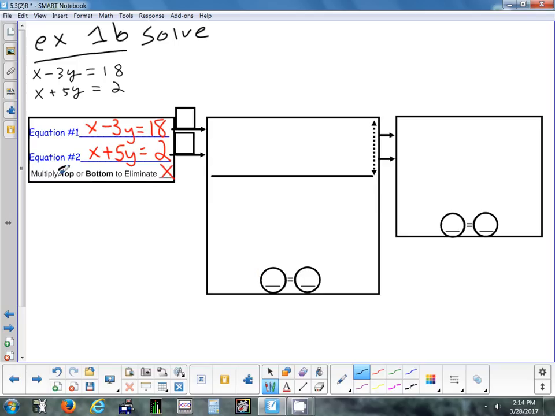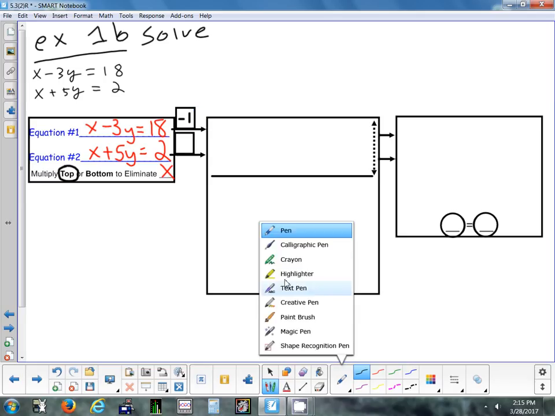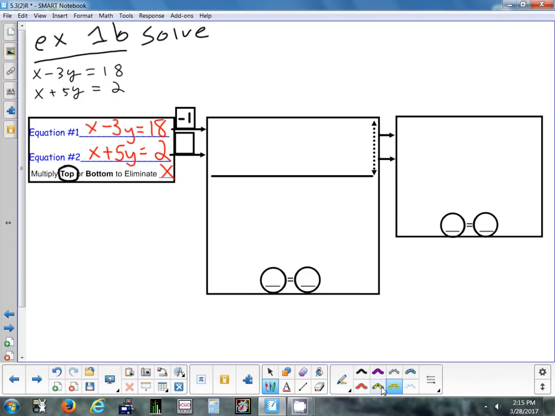You want to do the top? Okay, let's do the top. Now, what's going to go in this box, the top box? If it's case 2, which I agree with Derek it is, what's Mr. Hager going to write in that little box? Vanessa, you think you know? A -1. Good. If it's case 2, you have to multiply one of the equations, everything in it, by -1.